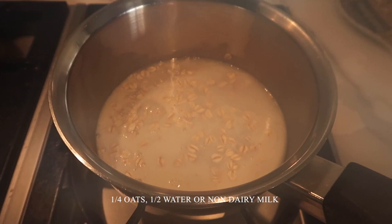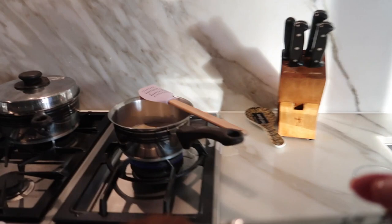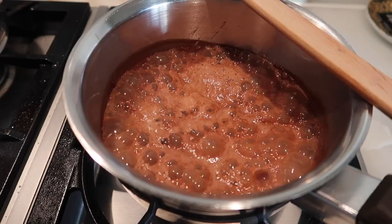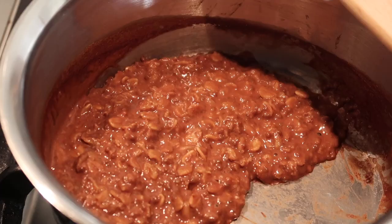So pretty much I use a quarter of a cup of oats and half a cup of milk or water. I add in a tablespoon of cacao powder and also a tablespoon of chia seeds. When it starts to bubble like this, it means it is almost done. So it should kind of look something like this when it's done.